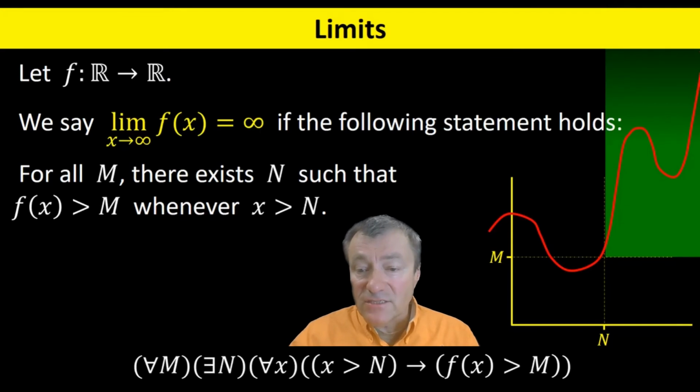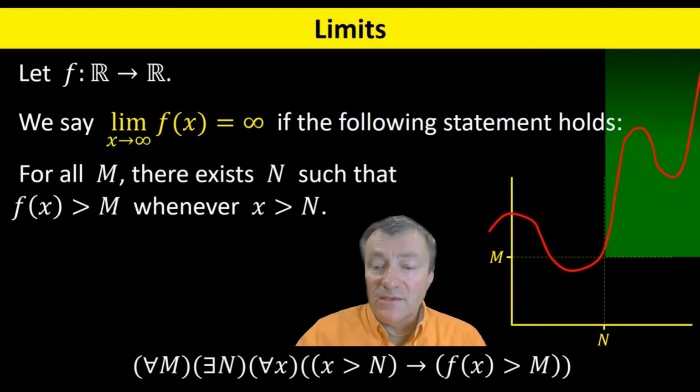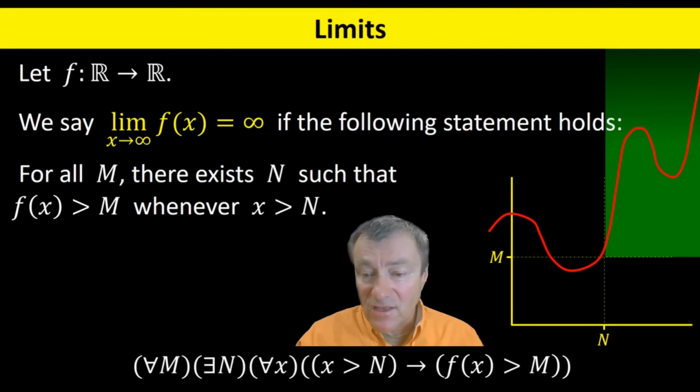So there are several cases for talking about limits, and this is not maybe the first one you see in a calculus course, but in some sense it's simpler than the others. Understand if you want the function, for example, to be bigger than 10, that there is some point on the x-axis beyond which, to the right of, the function is bigger than 10. If you want the function to be bigger than 1,000, there is some point beyond which the function will be bigger than 1,000. If you want the function to be bigger than 1 billion, then there is a point beyond which the function is bigger than 1 billion, and so on.